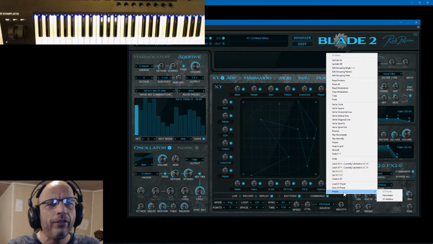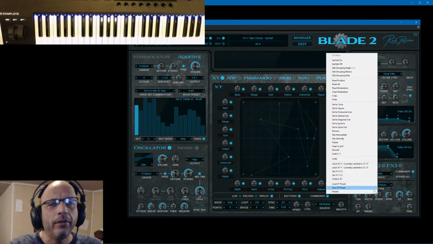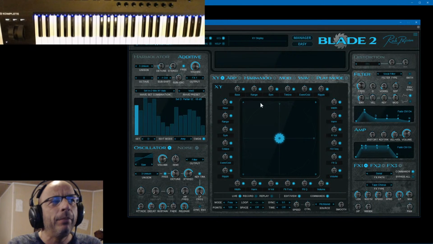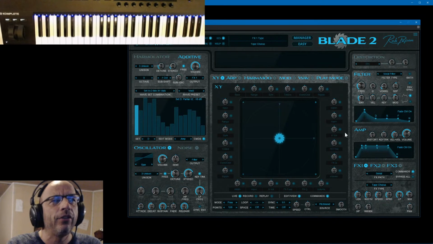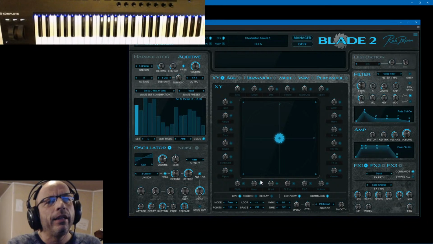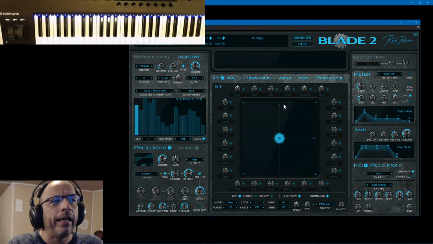And there are 2 presets inside, which is the harmonizer. So if I click this, you have the basic layout from BLADE-1 controlling the harmonizer. Or the other one, what I added is the XY additive. Then you see everything around it is bypassed because it's mainly focusing on the additive, which has A, B, C, and D.